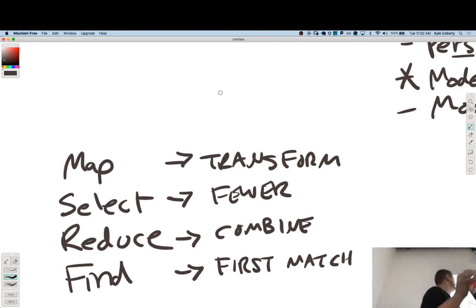Can you modify find to return more than just the first one? No, if you wanted more than one thing, then you'd want to select. Because by definition, this is more than one thing, and this is one thing. Something I think that's really common is you might have an array of objects or an array of hashes, and you want to find the first match.